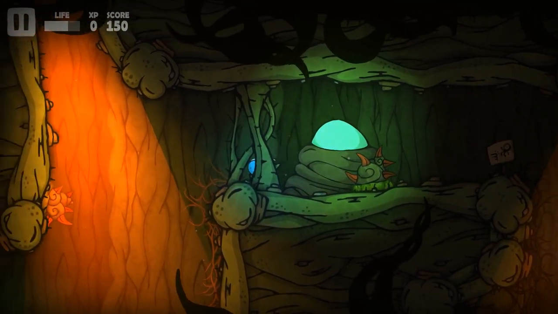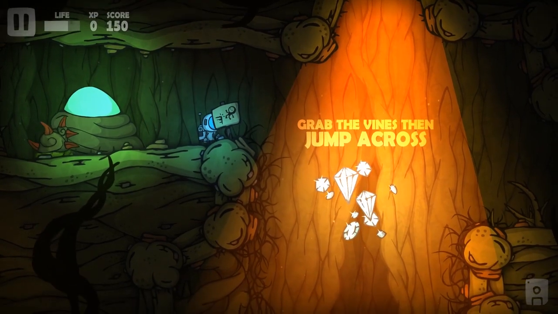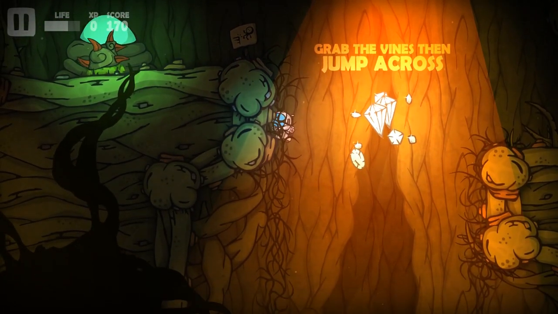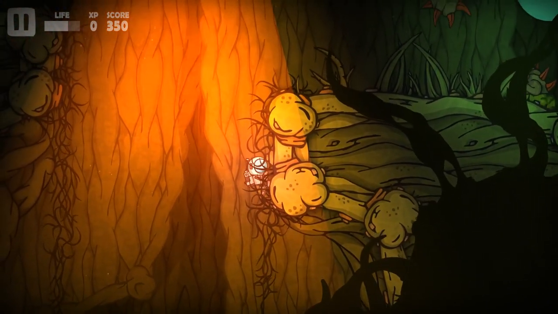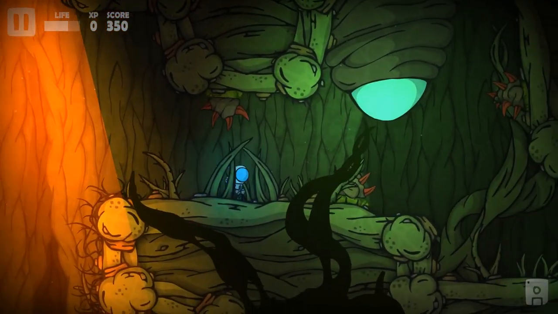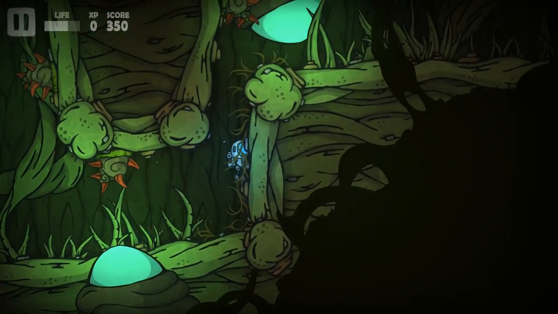I come through here. See, again, like I thought maybe this was an obstacle, but it's just decoration. Grab the vines, then jump across. Got it. Why did I have to grab the vines first? Well, would I have hit my head if I had tried to jump from where I was? Maybe that's it. Woo! That was a close call. All right, up we go.